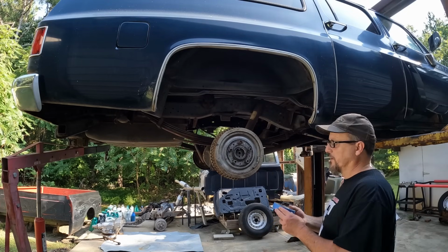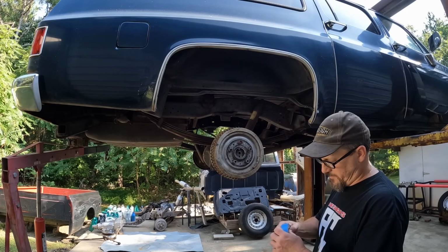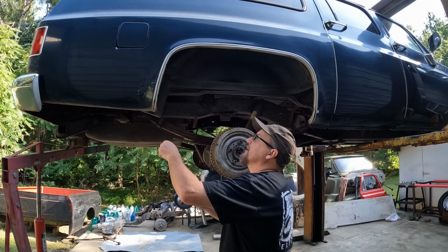All right, we're just gonna do a lick and a promise, and I'm just using this old cheap house tape on here because if it gets a little on it, it gets it on it. I don't care. I may do all new on here anyway. I was just getting the bulk.